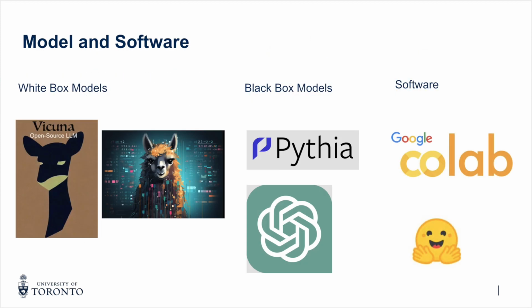Cool, so this is the modeling software that we used. We used two types of models, white box and black box models. The white box models are the models that we know the parameters for, and the black box models are the ones that we either don't know the parameters for, such as ChatGPT 3.5, or Pythia 13 billion, which we treat as not knowing for. For the white box models, we use Vicuña 7 billion and 13 billion, and we also use Llama 2, 7 billion. And then Pythia, we used 12 billion, the Open Assistant version, and we obviously used software such as Colab and Hugging Face.